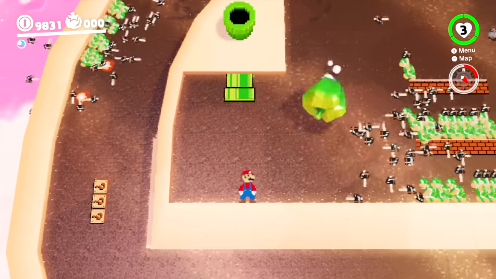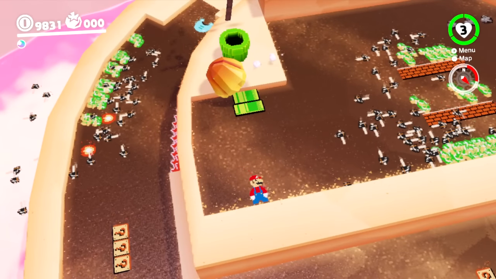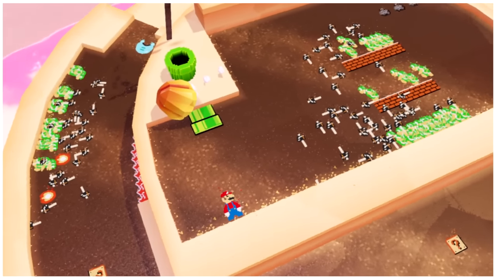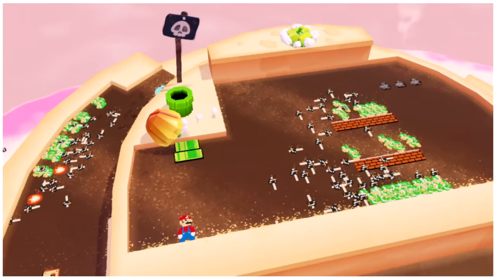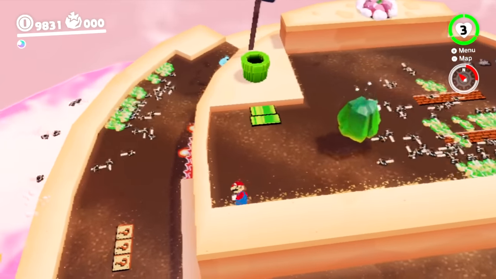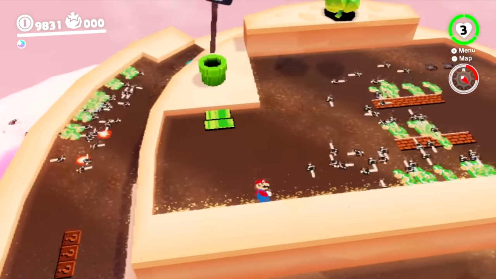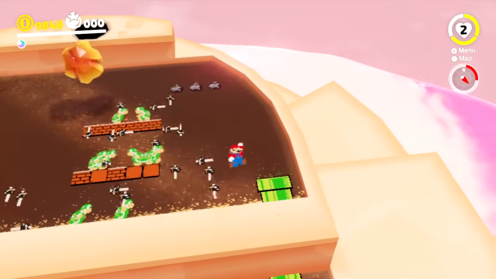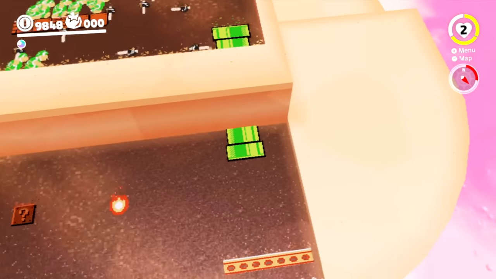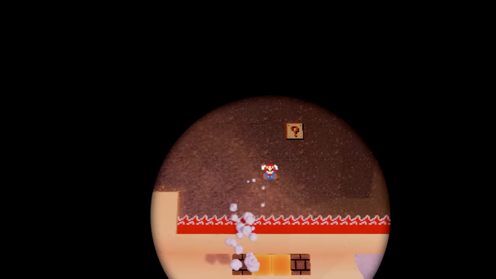Whoa, whoa, whoa! That's what that is! Wow! That is a lot of Hammer Bros. I don't think there's even a point in trying to avoid them. I think what you want to do is just power your way through. Okay, and go down. Okay, okay, we made it past. Now what's here? That goes quite quickly. I didn't think it would go that quickly.